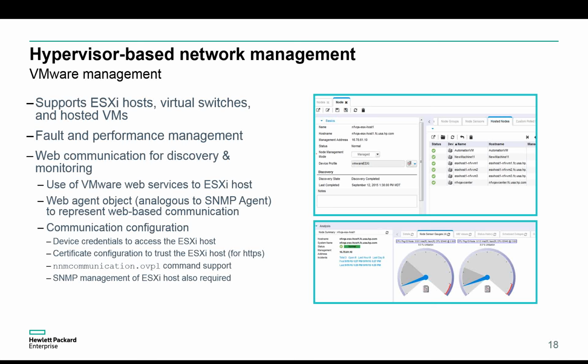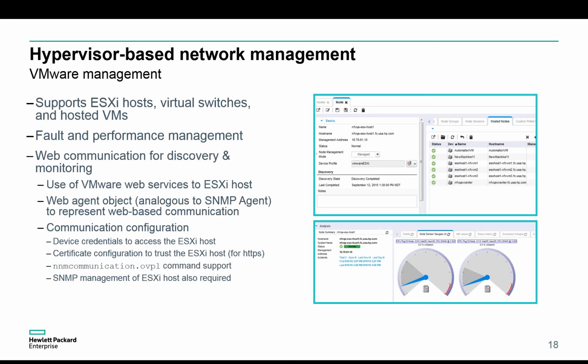So we're starting to introduce a diversity in the sources of information that we're collecting both topology and status information from. And that requires some communication configuration, much the same way that we have configured SNMP-based communication. We also need a set of credentials that we can use to access the ESXi host. These are read-only credentials. We're not making any changes here.